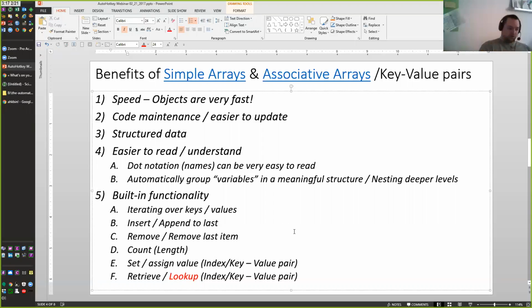Yeah, you could, of course, build different types of loops or other functionality yourself, but having it already built in so it looks the same each time you do it is, again, a plus, because you get more ease of maintenance and more structure. Mm-hmm. So, yeah, that's for sure.